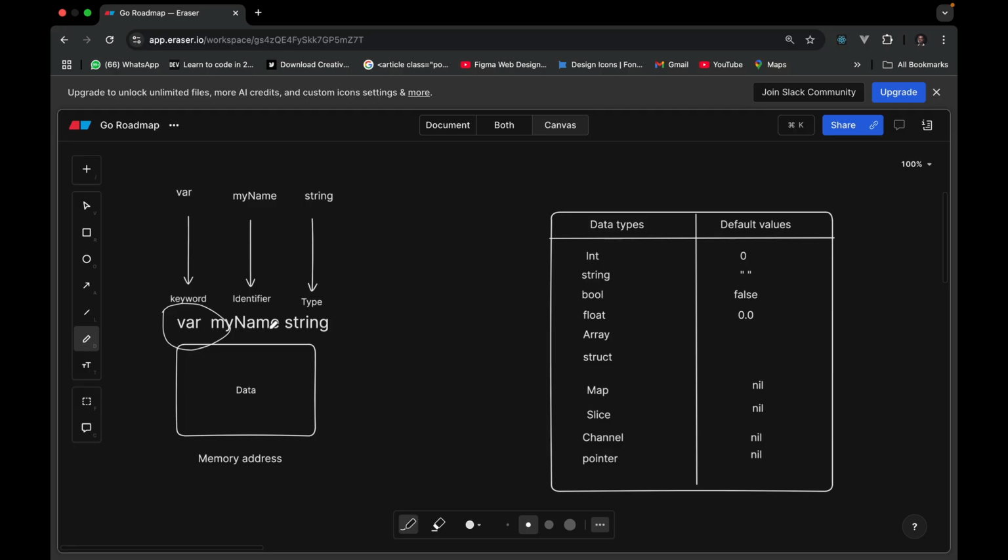Whatever comes next is the identifier. You can see the identifier that I talked about. It could be any name to identify that variable. And the next thing that follows is the data type. So you see that we have the var keyword that shows it's a variable, the identifier, and the data type.